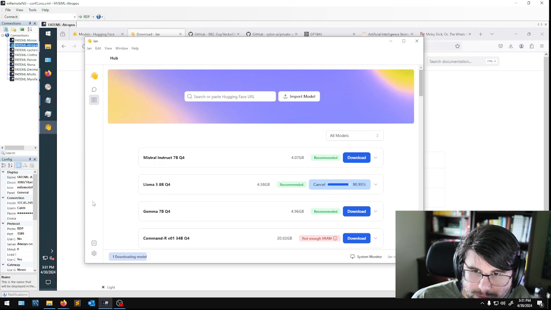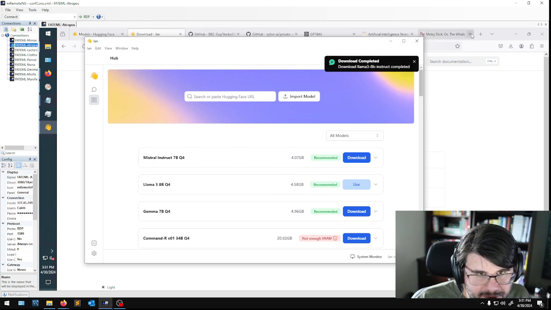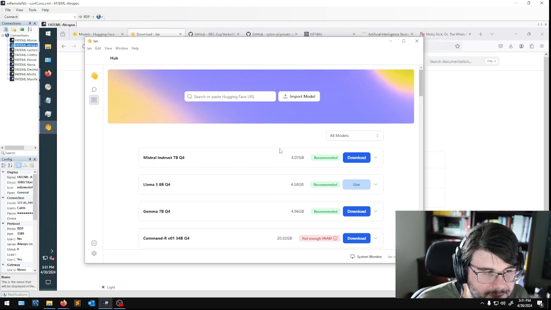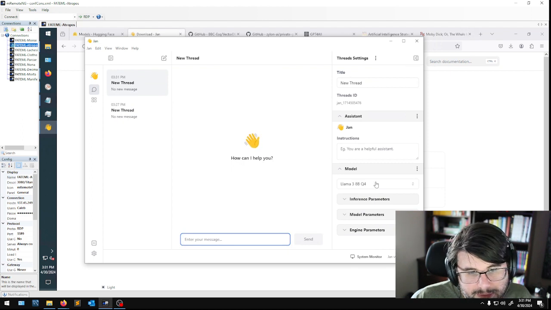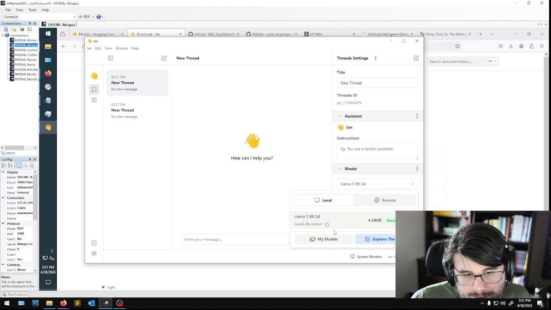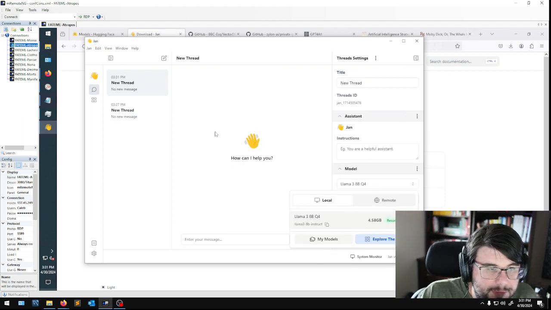Underlying point I'm trying to get to here, 8 billion tokens in this model, and it's been quantized down to 4-bit precision. Don't even worry about that. We'll click on the advanced series. We'll talk about precision and all that in the advanced series. But this model, it's lightweight, it's fast, should do what we need it to do. It's already downloaded. So we could click on use as well. You'll see now it's switched over to Llama3 8 billion because that's the one I have downloaded.